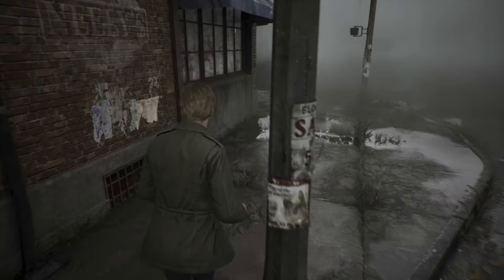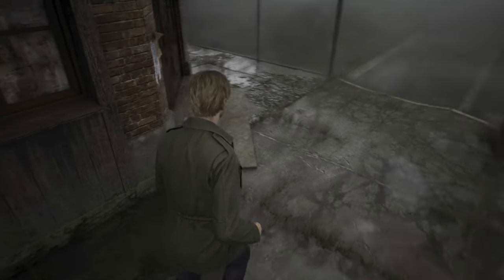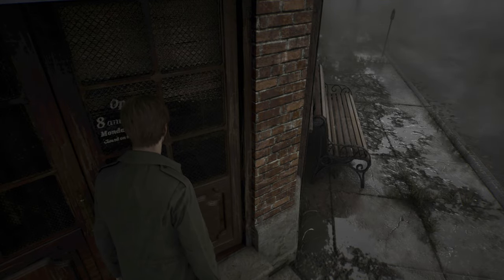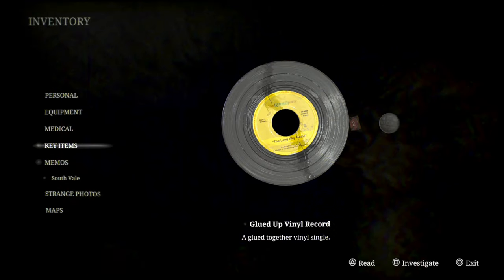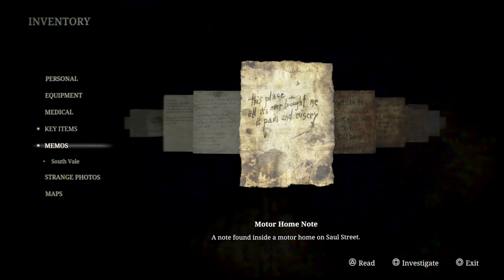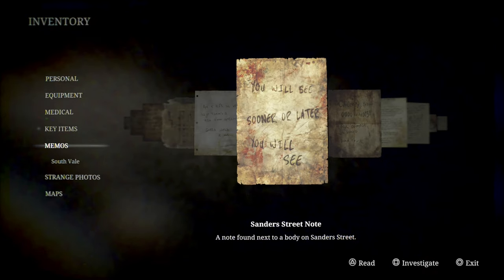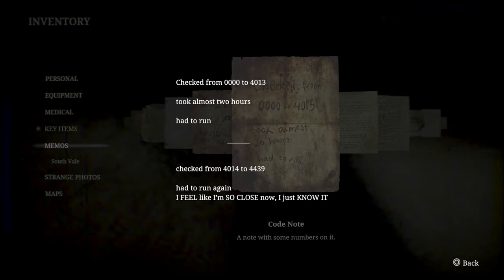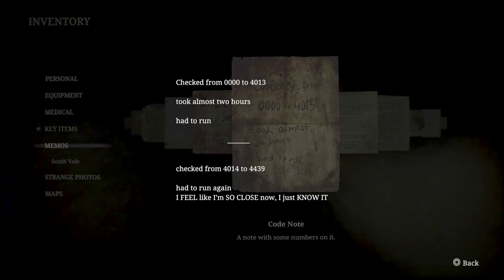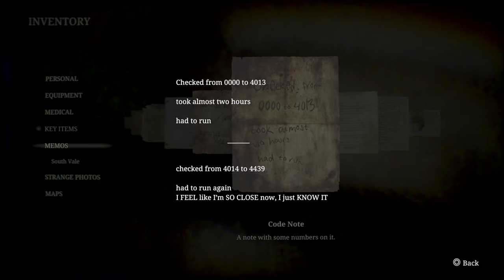I wanna also try that market keypad again one more time. I'm gonna do what I tried to do initially. Pull up the... Let's go inside real quick. Pull up the memo. Here we go. Okay. Not to run again. I feel like I'm so close now. I just know it. I think that's like the key part right there.